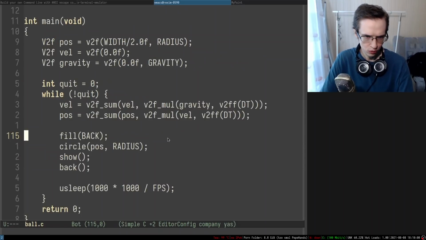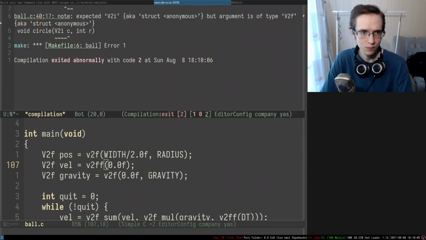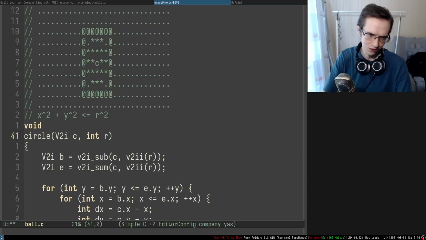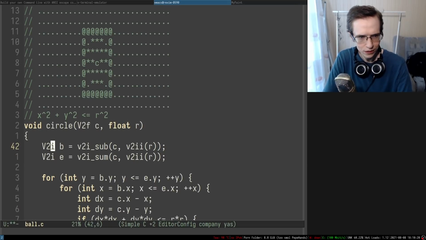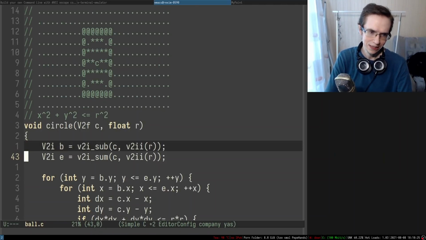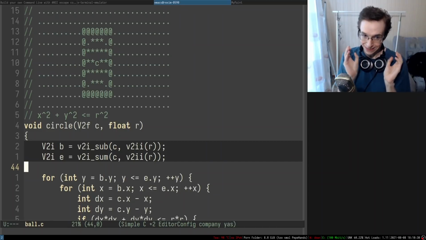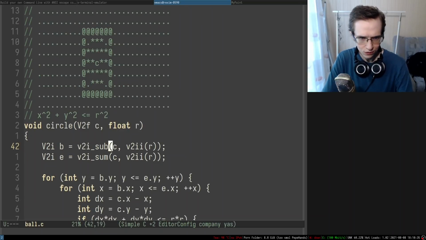All right. So let's take a look at what we have in here. We have a couple of compilation errors. This one has to be FF, of course. So what else do we have? Oh, circle. Okay. Remember how I said that we're going to slowly evolve that into floating points? I think the time has come. Let's actually replace all of that with floating points. To be fair, I still want to keep begin and end integers because these are the actual characters that we're going to be iterating. So I suppose center and this thing are going to be floats.